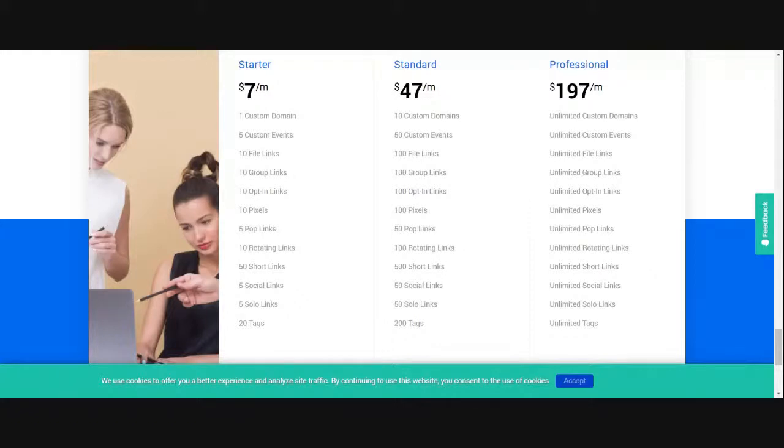Absolutely free permanently. But I look at it like this too. If you truly are into your business, if you truly want your business to grow, you need to look at this as an investment, not an expense. So guys, please take a look at what we have here. Don't get caught up in the sauce. Don't get yourself alluded to, oh, I don't need this, when you know you're not making the sales that you need to be making and you're getting lost in the sauce.